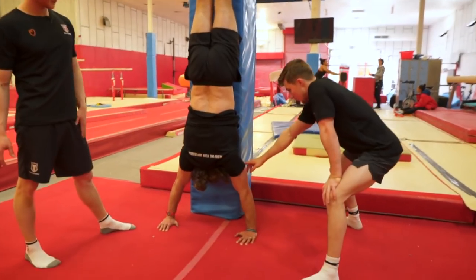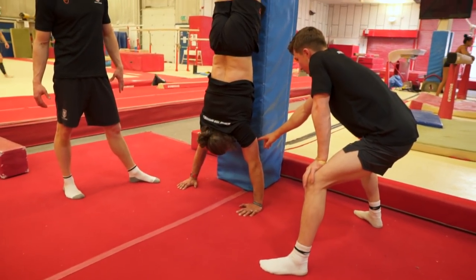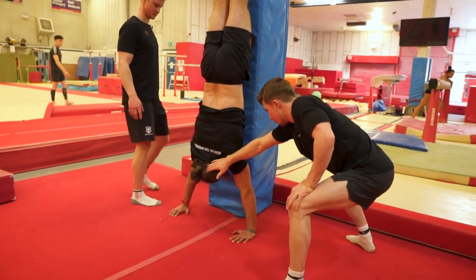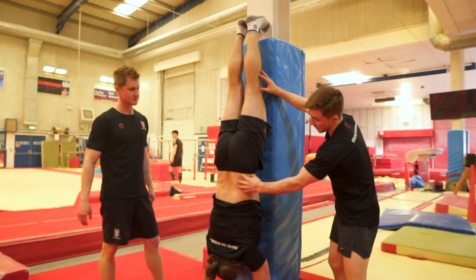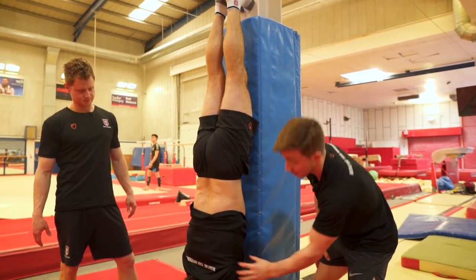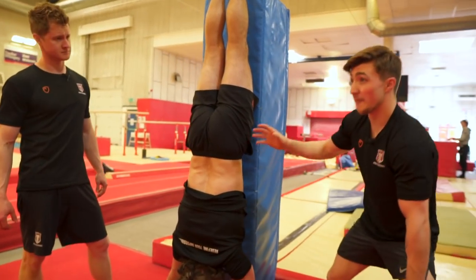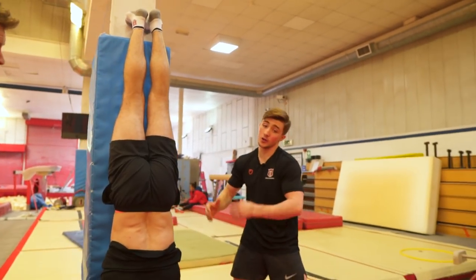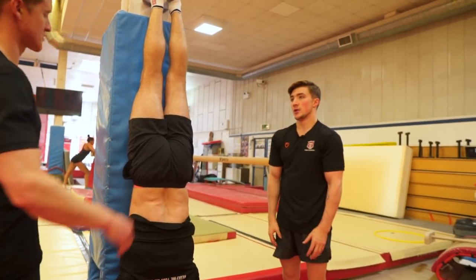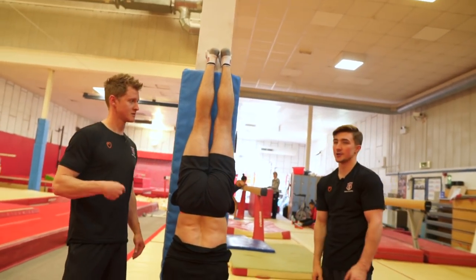Try and focus your eyes on your hands, Jacko, without putting your head out too much — tuck your head in a little bit. He's got that squeeze, glutes are squeezed, shoulders in a strong position. You've got the advantage of being able to build up capacity in your body and holding it for a long period of time before moving on to doing it freestanding. If someone's going to do a 15-second handstand, you want to be trying to go for as close to a minute as possible against the wall.